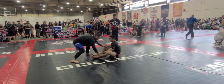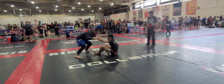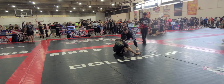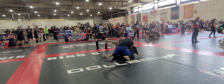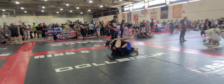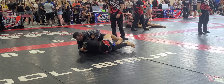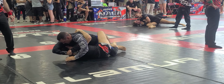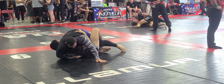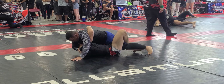Control the leg. Control the leg. There you go. Yep. Good. Control, control. Pass, pass. Try to get your hip past it. Hold there. And then try to work your base to pass that knee through. You can start working the far arm, which is close to me, for the submission.